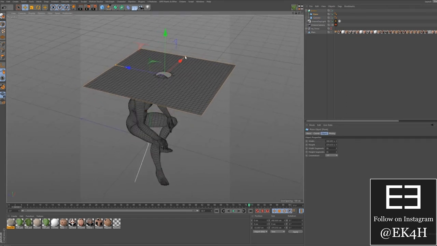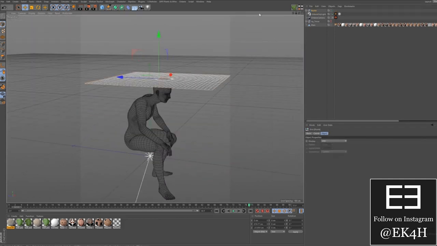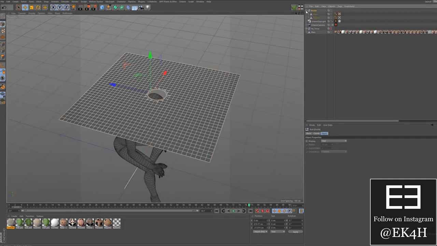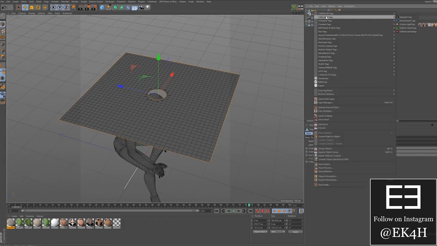Now it will need to be made into an editable object in order to be simulated. So when ready, select the bool and press C to make our mesh editable. We can then delete our cylinder object and drag our mesh out of the null, rename the null to helper, as we'll need an empty null soon.